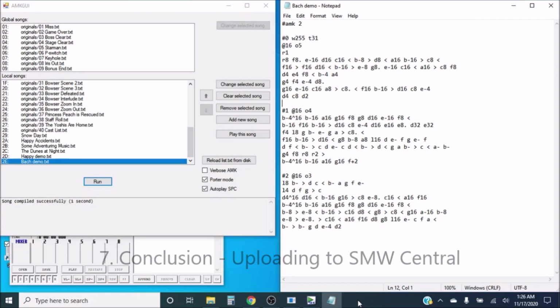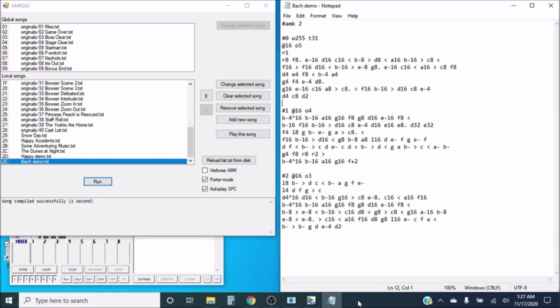There's of course plenty more to learn, stuff that's really important. Certainly you're going to want to learn about looping and repeats. It's really important for optimization. You also want to learn about things like panning and echo, vibrato, all of this stuff that can really make your SBC really come to life. But those are topics for other videos outside of the scope of this one.